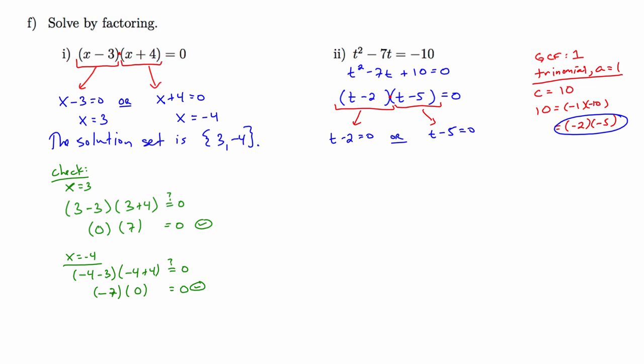To solve t minus 2 equal to 0, we will add 2 to both sides of the equation and get t equals 2. To solve t minus 5 equals 0, we'll add 5 to both sides of the equation to obtain t equals 5. If we substitute 2 back in for the t's in the original equation, we will get a true statement. Similarly, if we substitute 5 back in for all the t's in the original equation, we will also get a true statement. 2 and 5 are the solutions for this equation, and another way we could write this conclusion, instead of using solution set notation, is to simply state the solutions are 2 and 5.